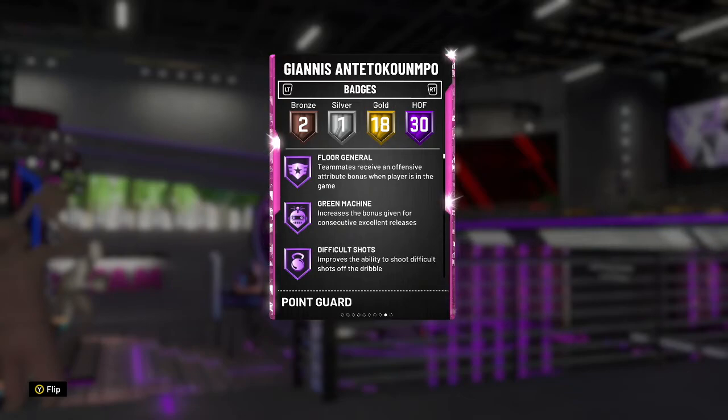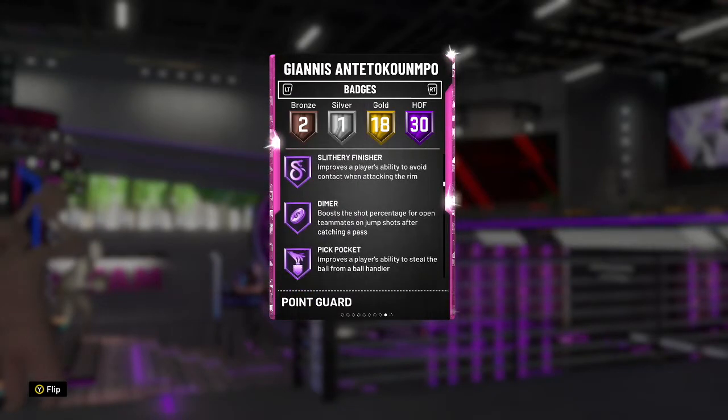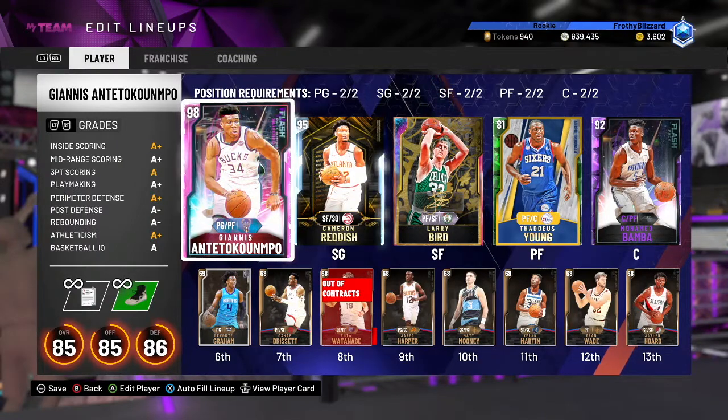So going into the badges, the most important badge for your point guard is definitely going to be Dimer. As you can read in the description of Dimer, it boosts the shot percentage for open teammates after catching a pass. So if they shoot a catch and shoot shot after getting passed the ball from Giannis, they have a higher chance of making it, which is huge because your point guard is going to be dishing out the most assists. So that is my analysis of the point guard position.